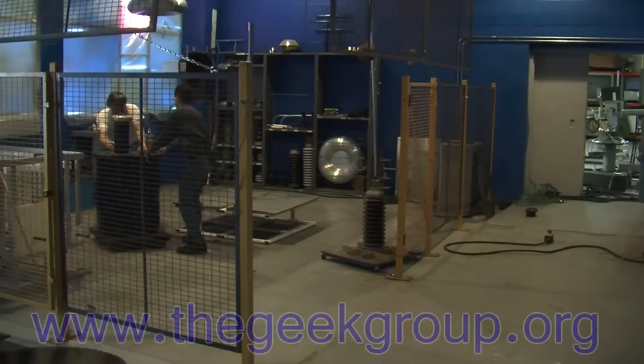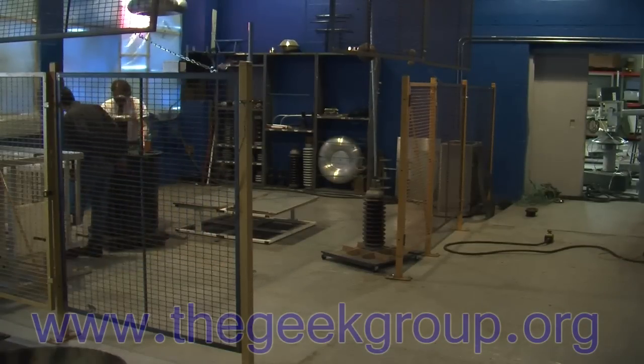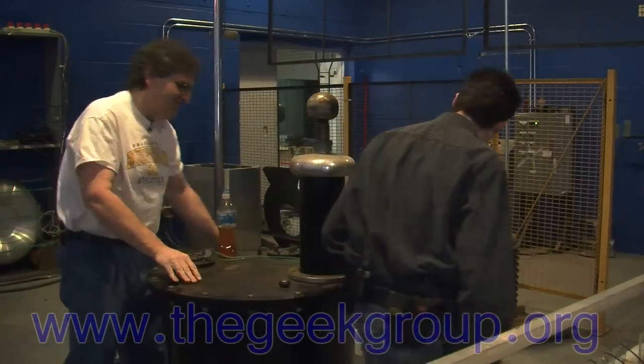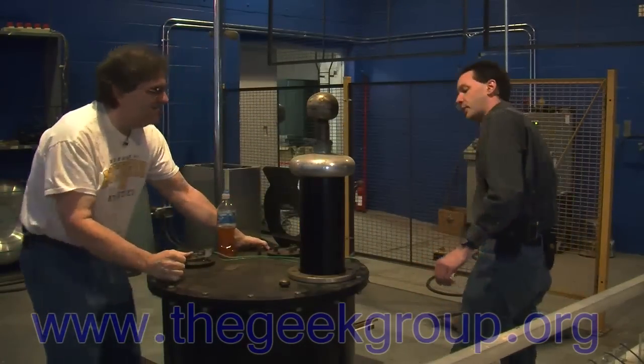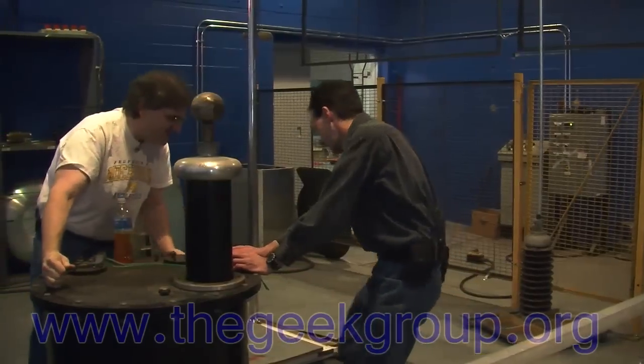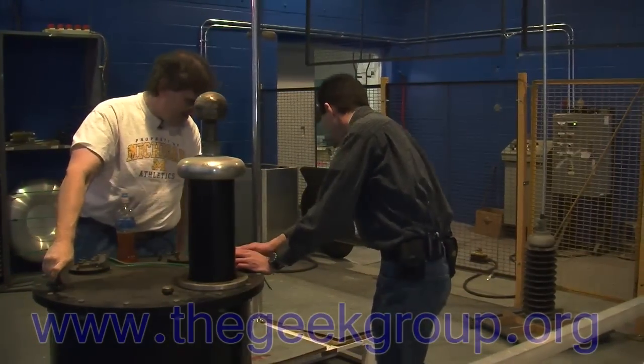Whoop, that was a ground rod. I didn't hit. How many do we have? Two. There's a second one back over here. Kind of thing you want to let me know about before? I said ground rods. You weren't listening. That's not a ground rod. What's that? A floor anchor. It's a bolt.